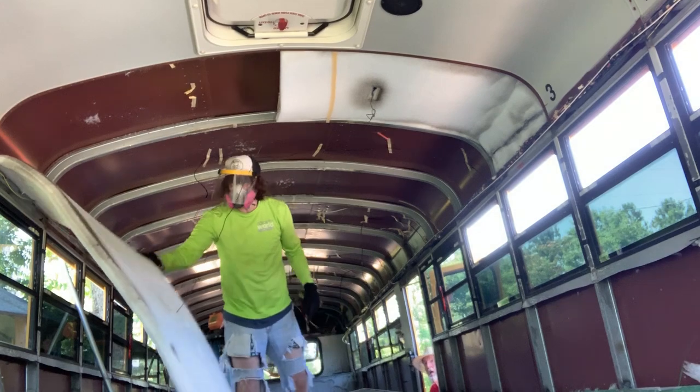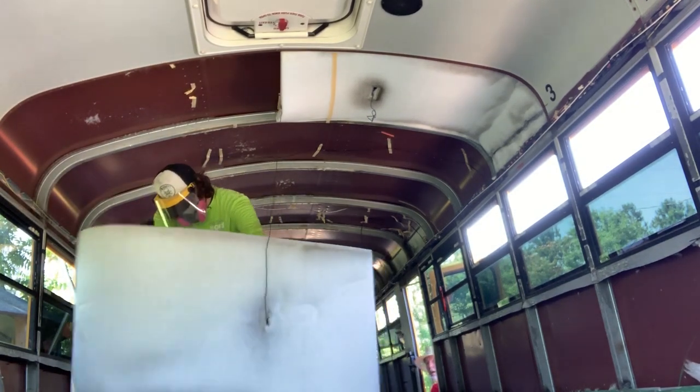Wire tends to be kind of expensive, but it's not cost prohibitive if it's important — and to us, it was. We're running all of our marker lights under the bus, so any wiring for that kind of stuff that was just generally masking-taped to the wall is going away. I would super encourage you to pull out all of your wall panels and ceiling panels, because the wires are literally everywhere — safety first. We found wires literally taped with what looks like masking tape, and tape itself is flammable under the right circumstances.